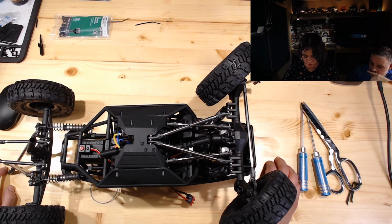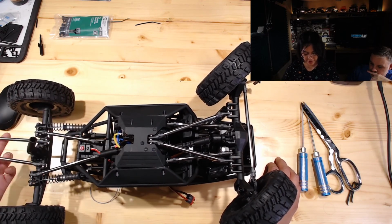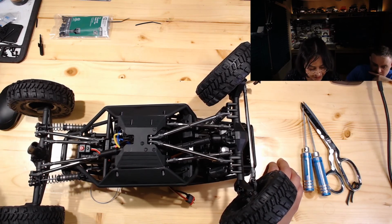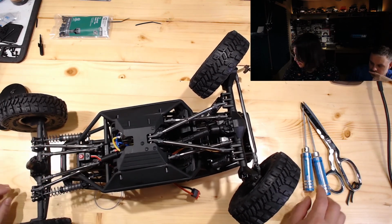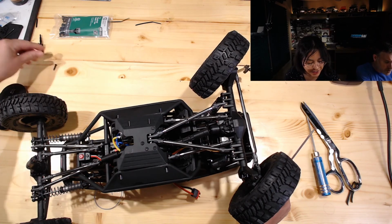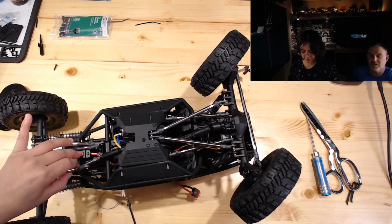Alright, what did I do first? I think I did that guy, and then these guys, and then those guys. I need this. And I think you could probably... no. Because, like I said, taking it apart and putting it back together multiple times is part of the learning process. It will help you get to know the truck.